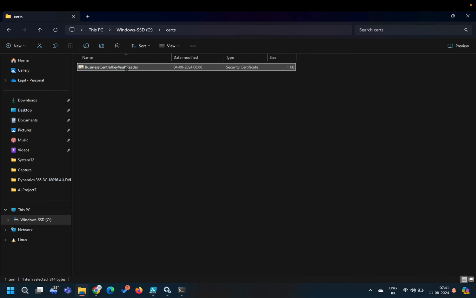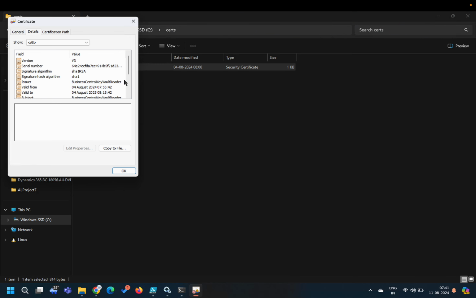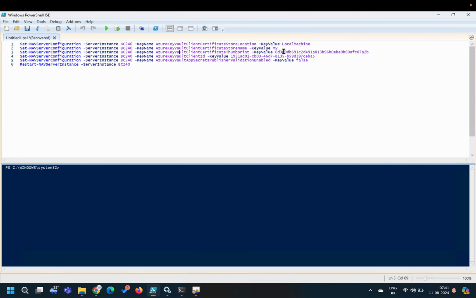You just have to open it, go to the details, and here if you come down, you will see the thumbprint. So you just have to copy it and pass it here. Okay, so this is my thumbprint. Then you have to run this command.